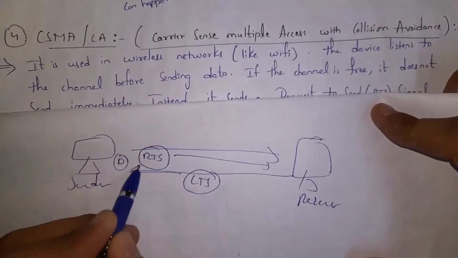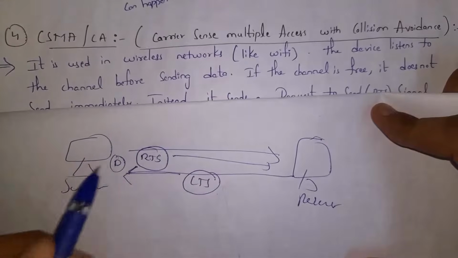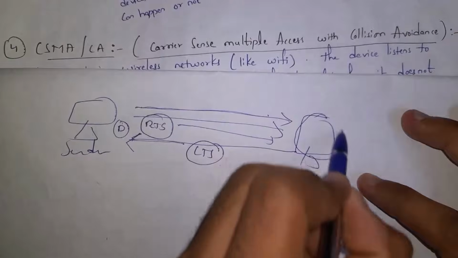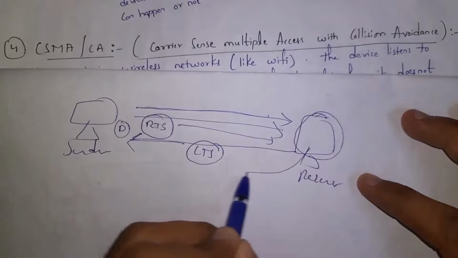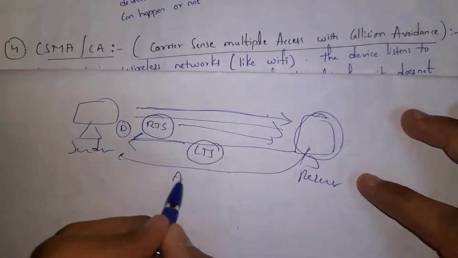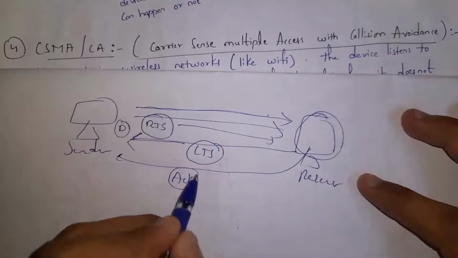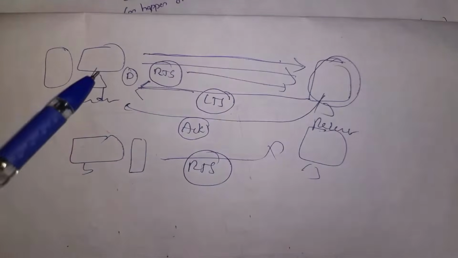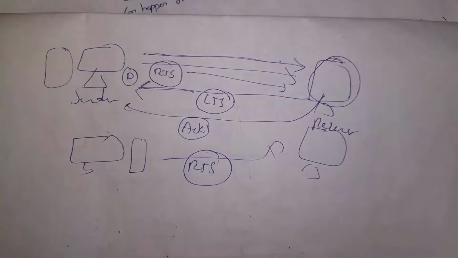So whenever the sender gets the CTS signal, the sender will now send the actual data. If data is successfully received by the receiver, then the receiver will give an acknowledgement. That is nothing but the receiver will give a reply like data has reached successfully. Maximum collisions will not occur in the CSMA CA protocol. But whenever a collision occurs, computers need to wait for some time and again they need to send request to send signals. This is all about the CSMA CA protocol.